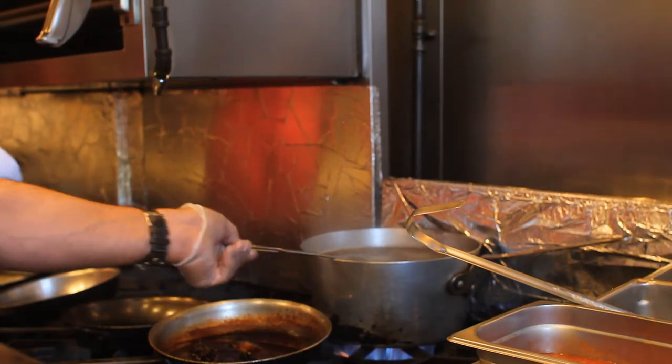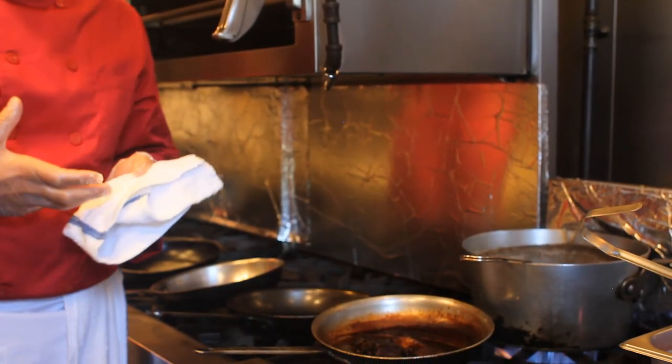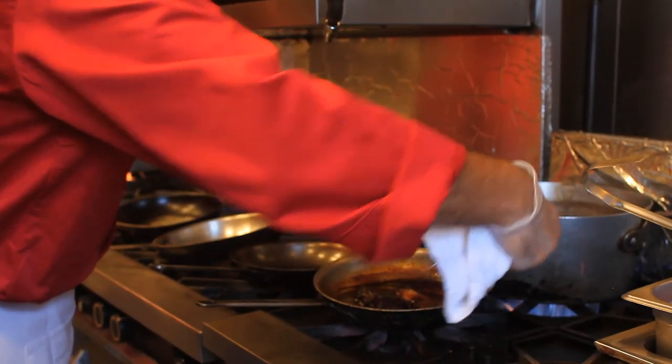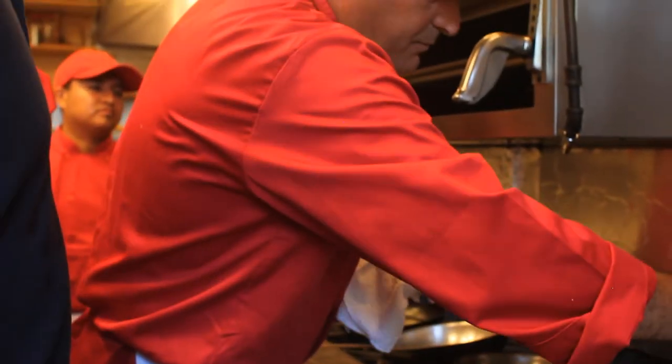How long does it cook? It cooks very easy because it's homemade, and it's so easy to cook. You have to be very, very careful because it's going to fall apart, that's the way we do it. How long will it cook in the water now? Does it go boil or not? Just a second. Maybe a little bit boil.